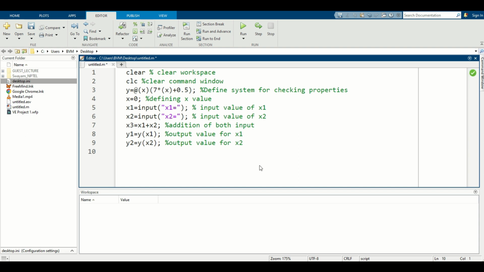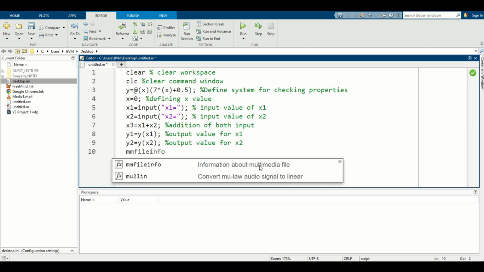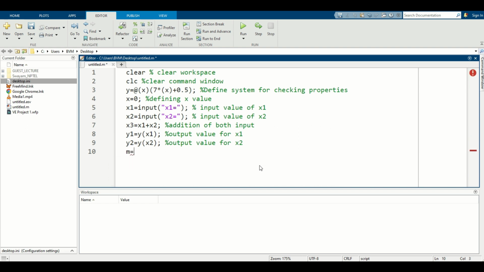Then for the output of the addition, let's say y dash or any variable. Here we have used m, so m equal to y of x3. So that indicates the output for the addition of both added inputs.